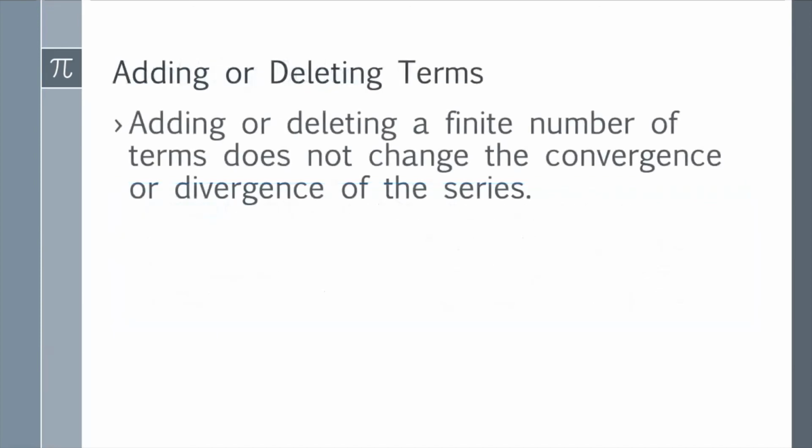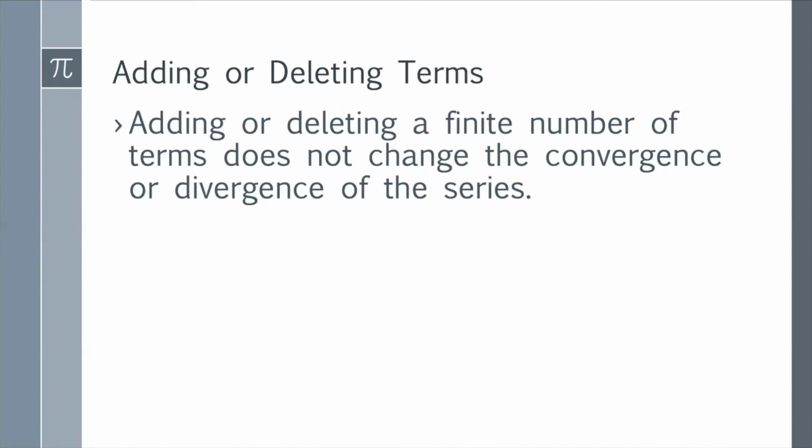All right, and the reason that when we're thinking only about convergence and divergence the indices don't really matter is because it really doesn't matter where you start the series. That's because adding or deleting a finite number of terms does not change the convergence or divergence of the series. The best way to understand that, this makes a lot of sense if you think about it the right way, is to suppose you have a series that converges to 10, and you add an additional 500 more terms, or you delete 1,000 terms.